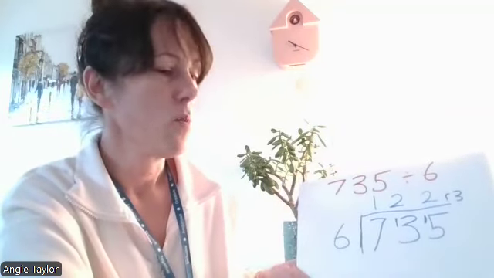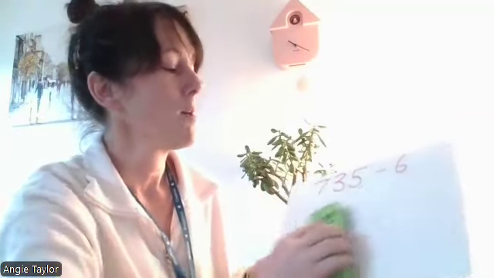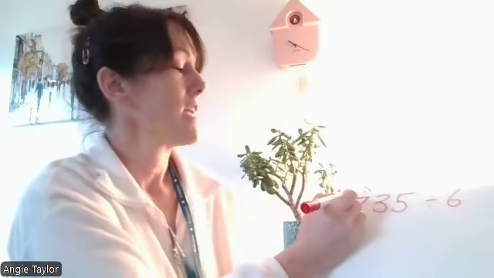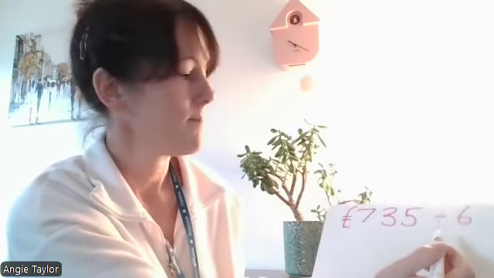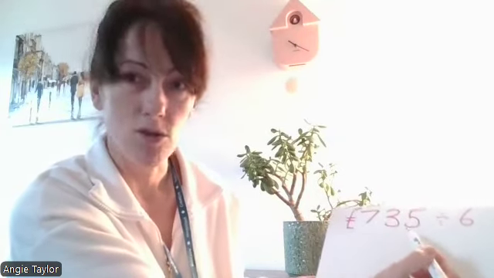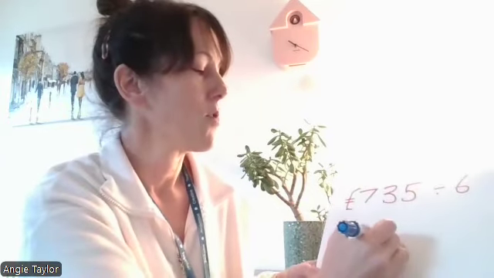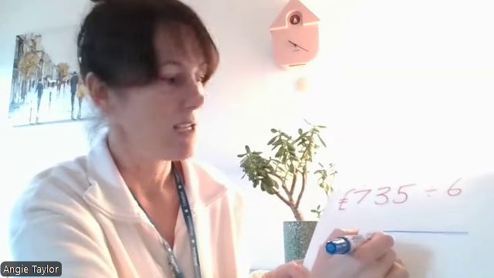But what if that calculation that you figured out from your worded problem isn't quite as straightforward as 735 divided by 6? It might be that it was actually £735 divided by 6 friends. Maybe they had a total bill in a restaurant of £735, 6 people eating. How much were they all going to pay each? Then you don't want a remainder. You need to work it out exactly. So you might be going into decimal numbers, because that remainder 3 has got to be sorted out.